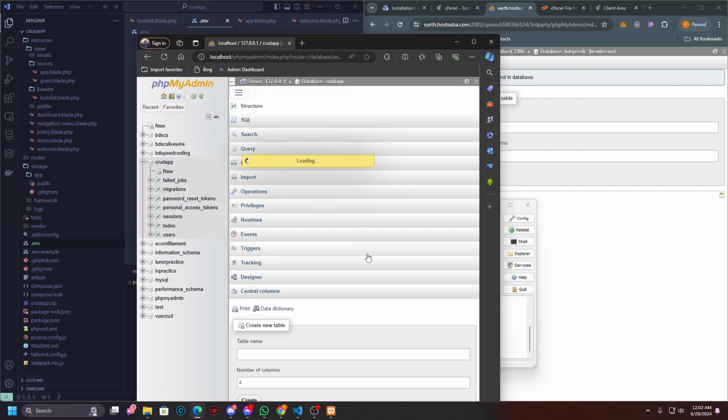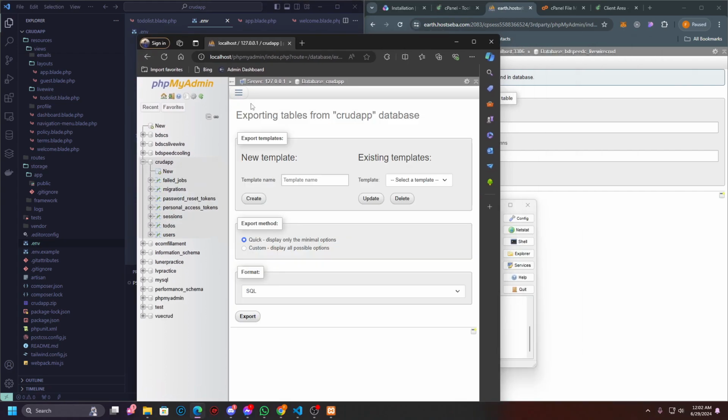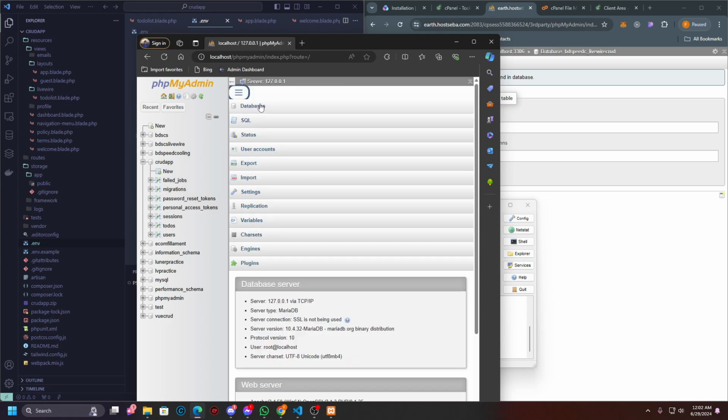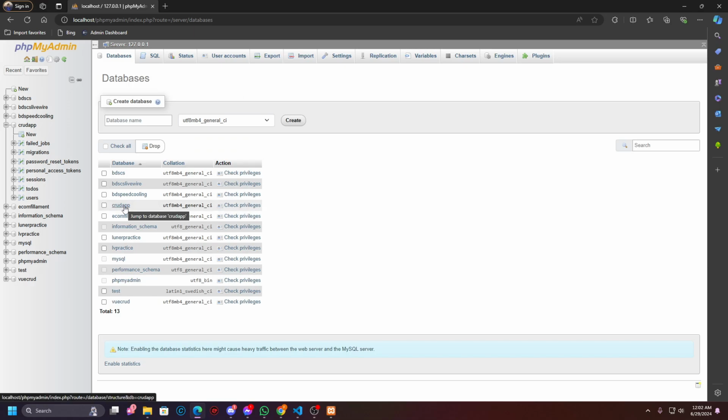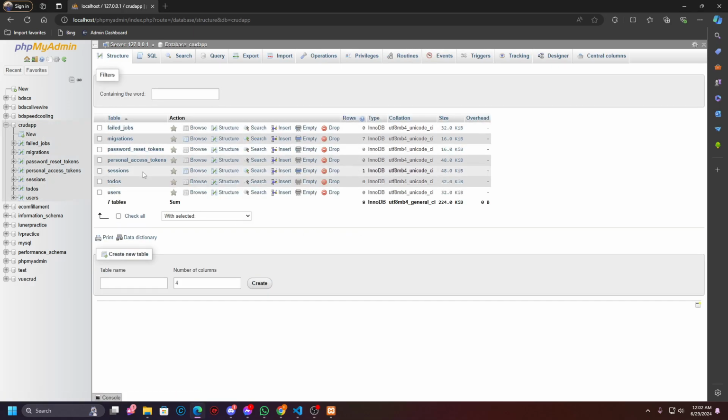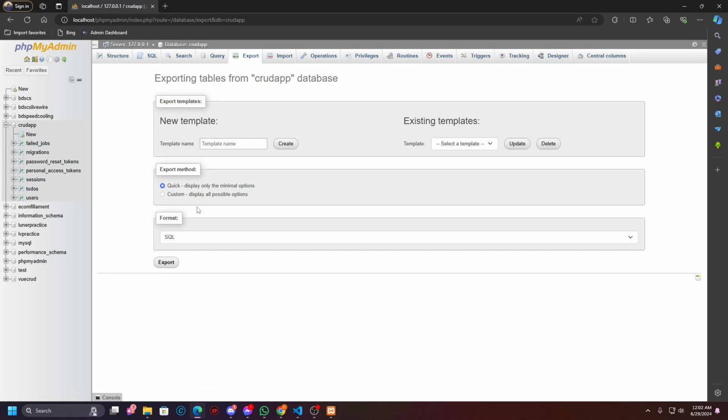Now export that. For exporting, you need to make sure you're inside the database. Click it like this. Okay, now export.